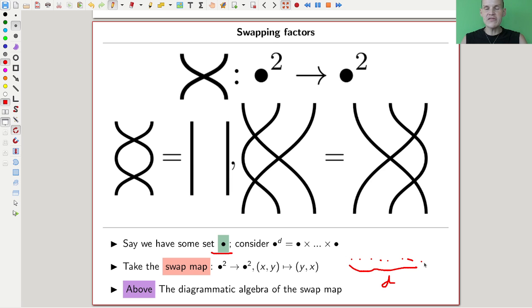And I consider now many bullets next to one another. And this is like the product of the set. Whatever. You know, the idea of them. Wonderful. Something like this. And now I consider the swap map, which is really exactly what it says. It is this idea of a map from two factors. Here's my bullet here. And here's my bullet here. Hopefully the notation bullet makes sense if you look at the picture. Here's the bullet here, and here's the bullet here. And what does the swap map do?